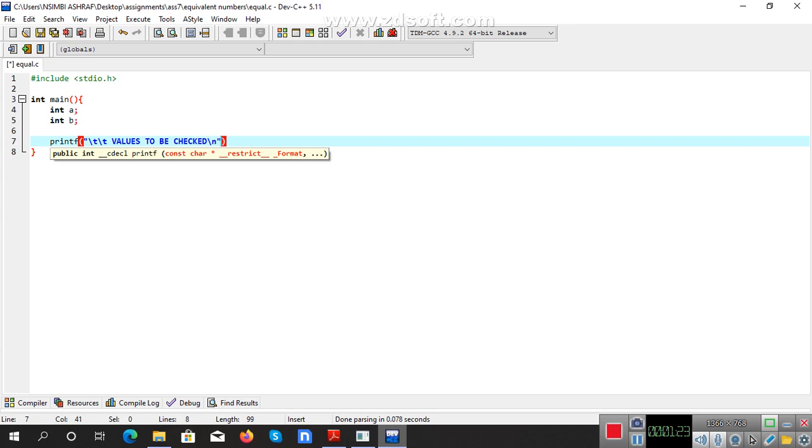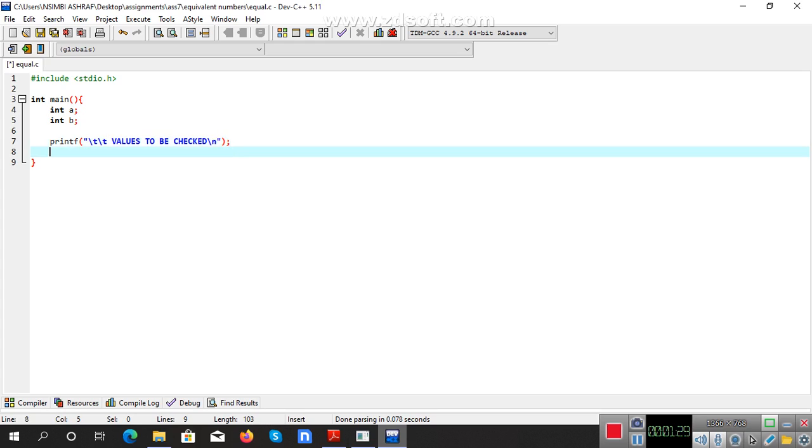Here it will be preferable to use small letters. Then those are the semicolons that we are going to be using to terminate our line. After printing that, enter our values to be checked. Then I enter the value of a. So we again use printf, and then we tell the user to enter the value of a.